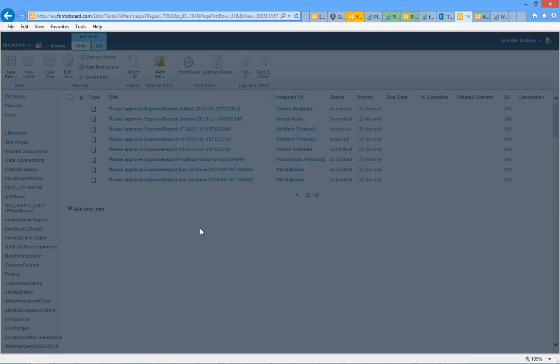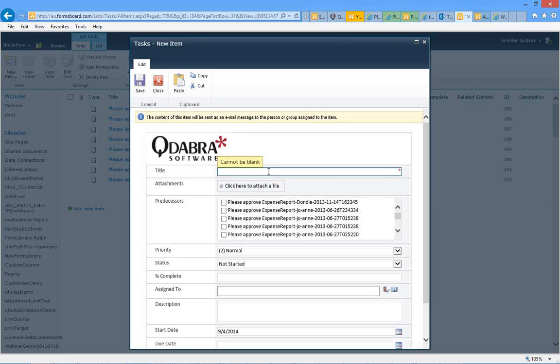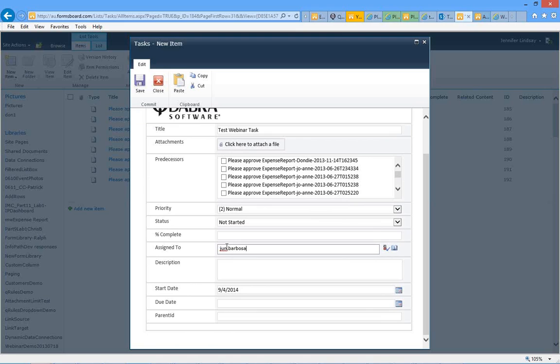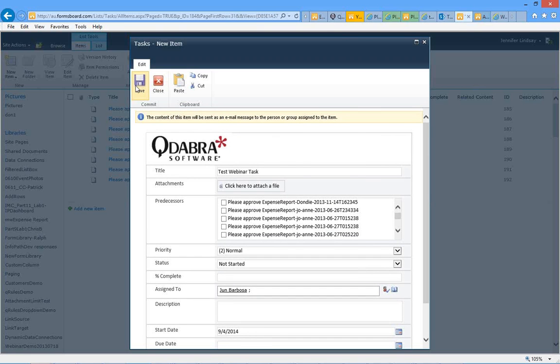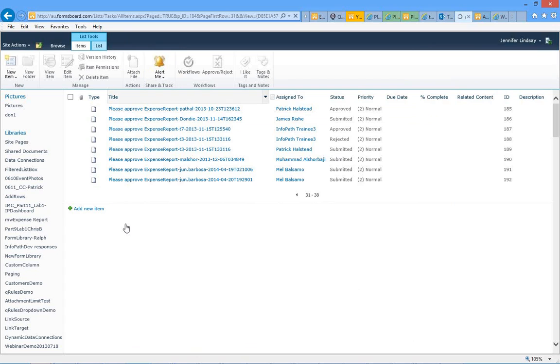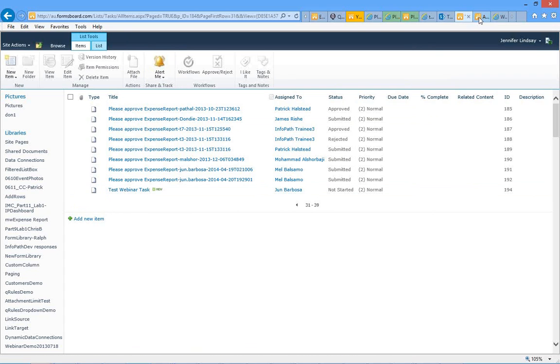Now, if I add a new task to this task list on the new site, I'll just call it Test Webinar Task. And there are a couple of required fields here, so I'll go ahead and fill that out. I think it's just this assigned to field. There we go. And so now if I add this task to the task library, here you go, there's my Test Webinar Task.